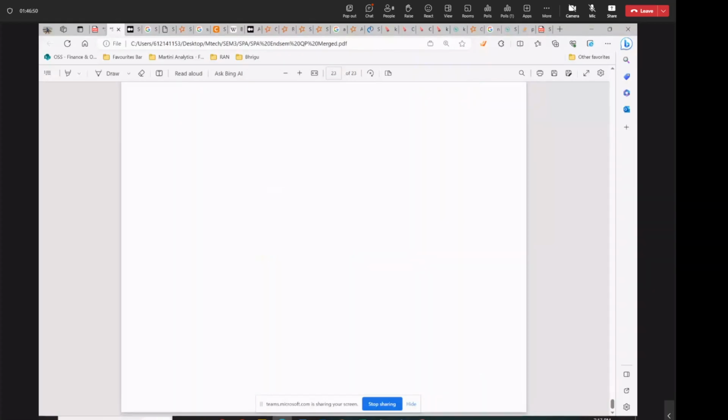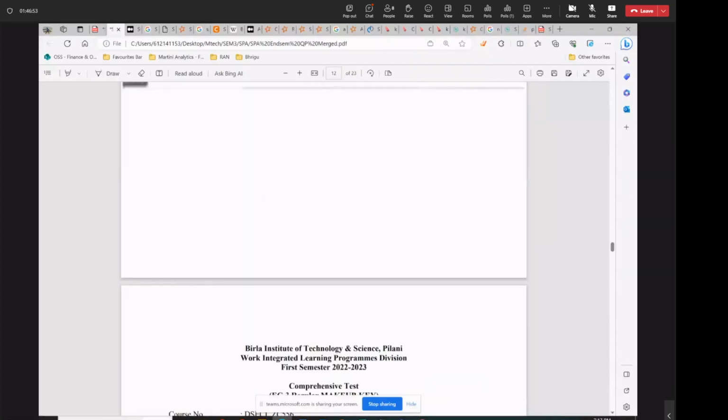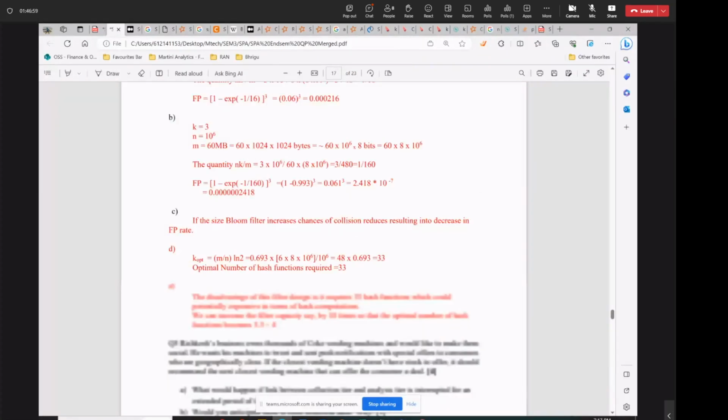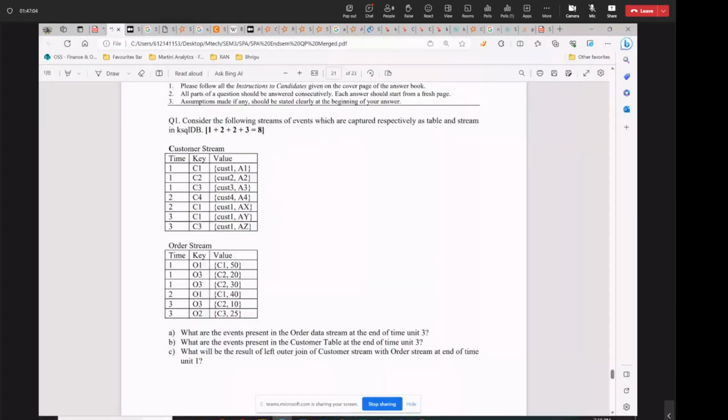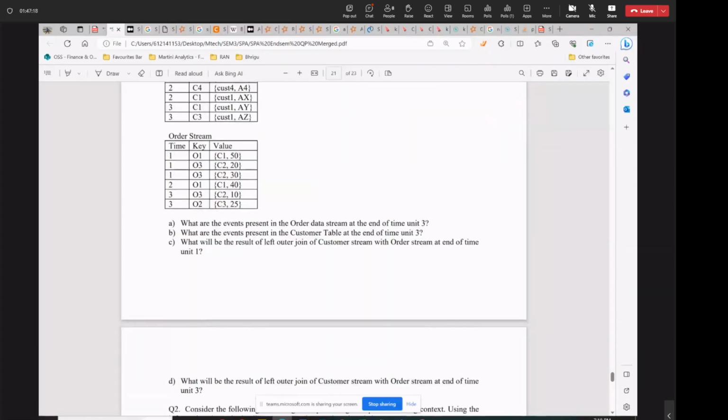Ravi, one doubt. See the last one. When it says unit 3, in the table we have to consider all the rows, or because it's a table, only the values that particular row needs? Sorry, I missed a couple of words in between. There was a break. Can you repeat your question again? Yeah. For question D, option D, when they say left join with unit 3, when we are considering unit 3 from the customer table, do we need to consider the updated value only, or all the rows we need to consider?